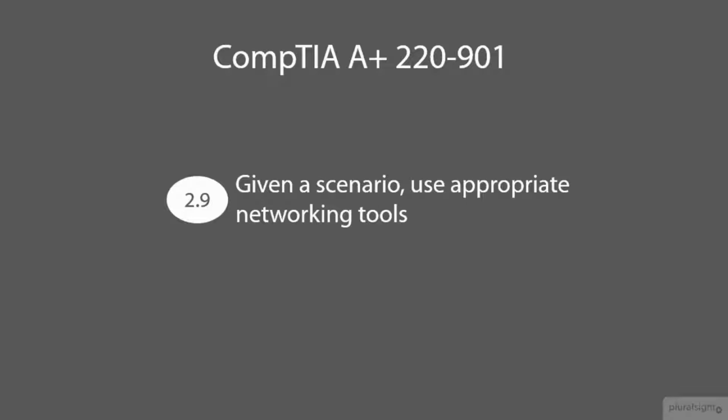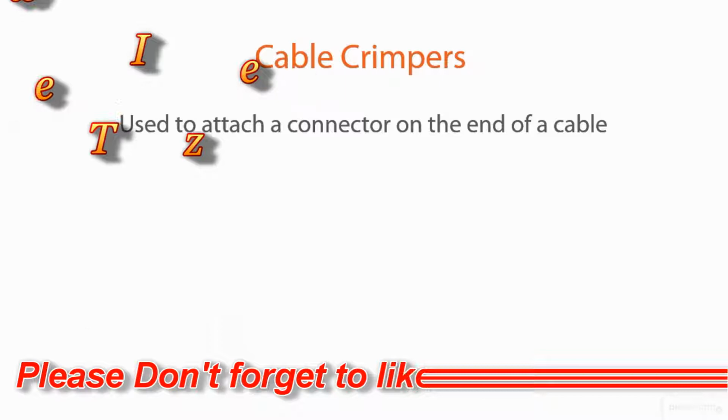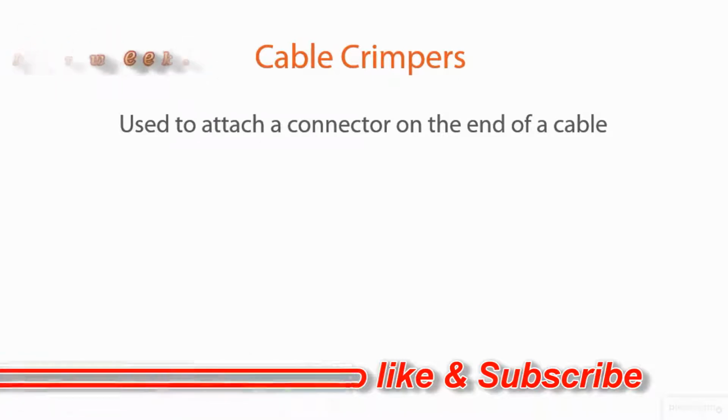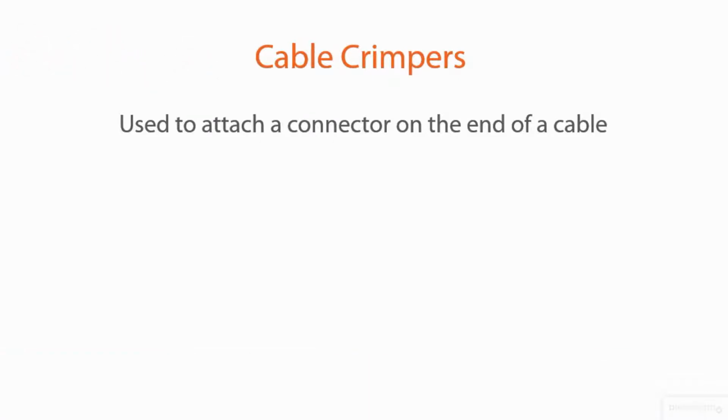Let's get going. Our CompTIA A+ 220-901 objective here is 2.9, which says, given a scenario, use appropriate networking tools. Hardware tools. When I looked at the relevant objectives here from the CompTIA.org A+ blueprint, I saw that the tools that CompTIA wants us to know fall into 2 categories, so that's why I'm separating the content along hardware and software lines. Hardware, of course, refers to physical items that we can touch with our fingers.